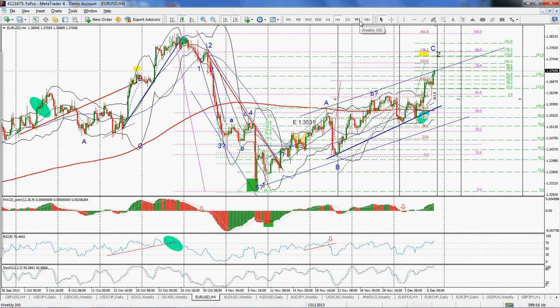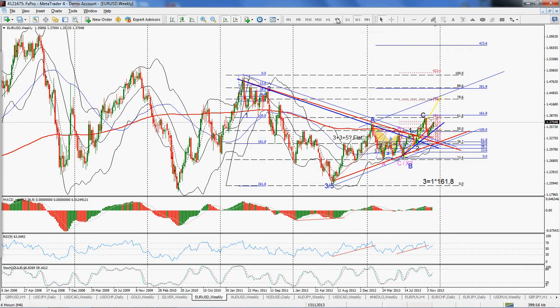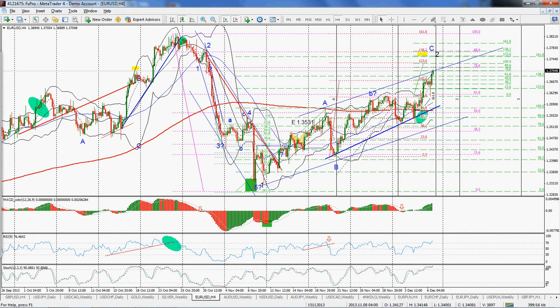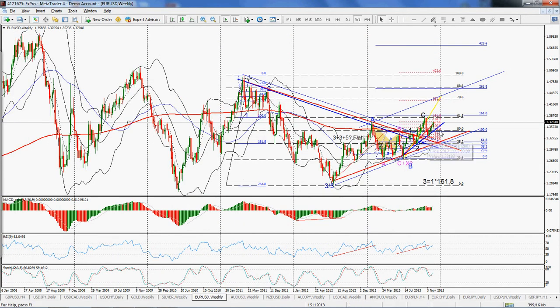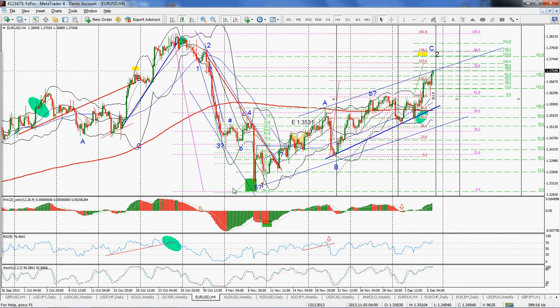Why it's important: the question is what this 5 wave to the downside is doing here. If you have a 5, you need to have a 3 and a 5 in order to have a correction in this field here, 5, 3, 5, and then move to the upside again. Or we have a 5 as a first impulse, a second wave as an ABC, and then the strong third wave to the downside, but we don't know it yet. So we have to wait and see whether the market will react in this area or not. But I think this could be possible.